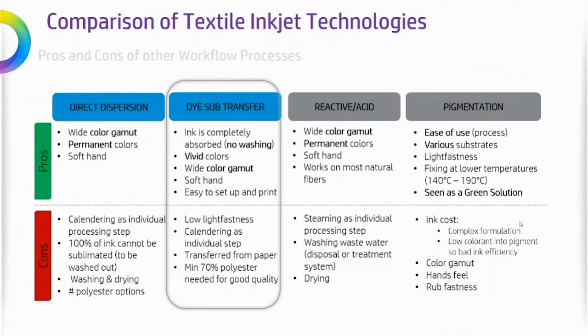Again, you are taking on the aspects of your material. So if your material has a lot of optical brighteners, which is the solution they put into it to make your fabrics look bright white, then these colors are going to take on that appearance. So not only are you going to have a black, but your black is going to have a very nice sheen look to it as well, as if the fabric has that. So wide color gamut, and it's easy to set up and print these.